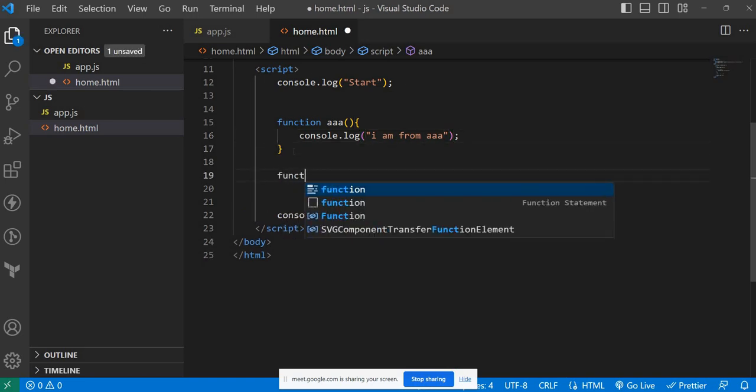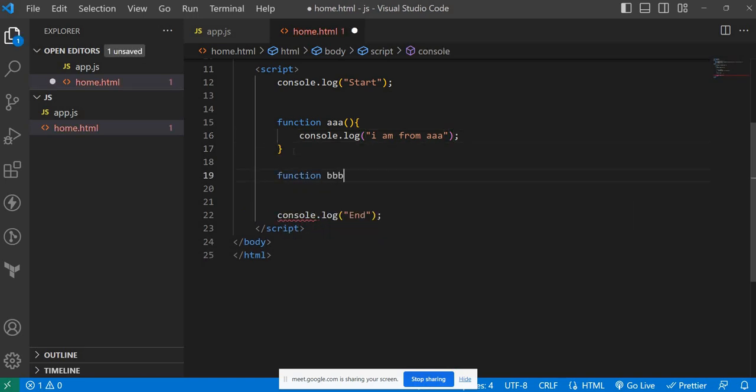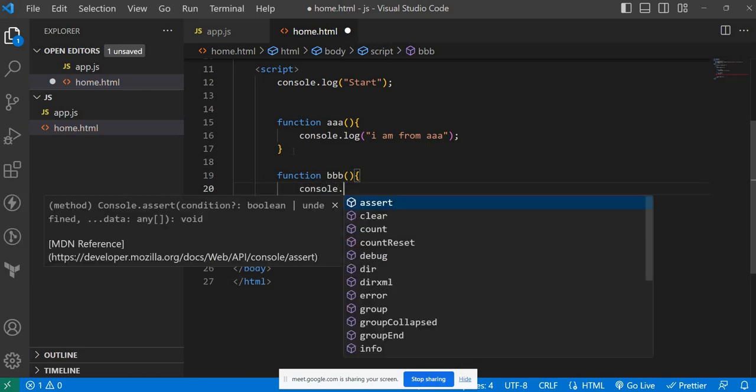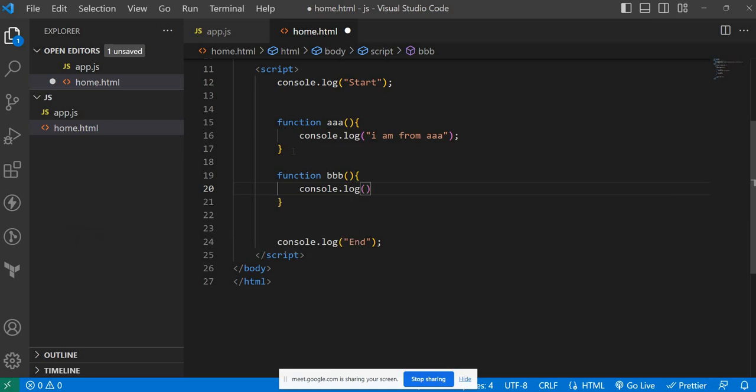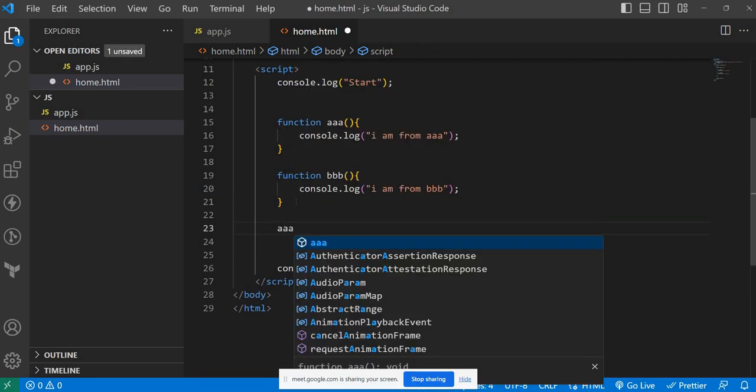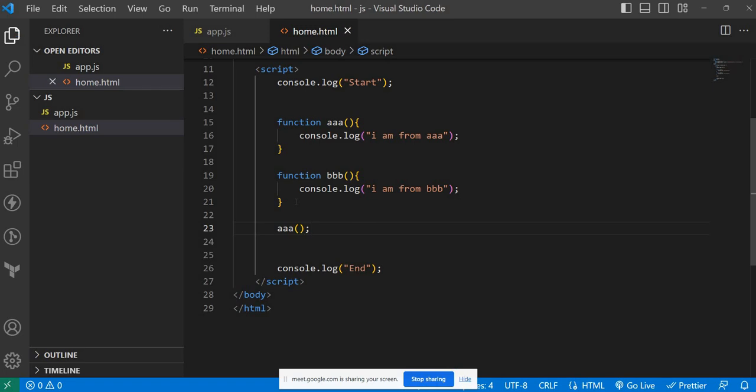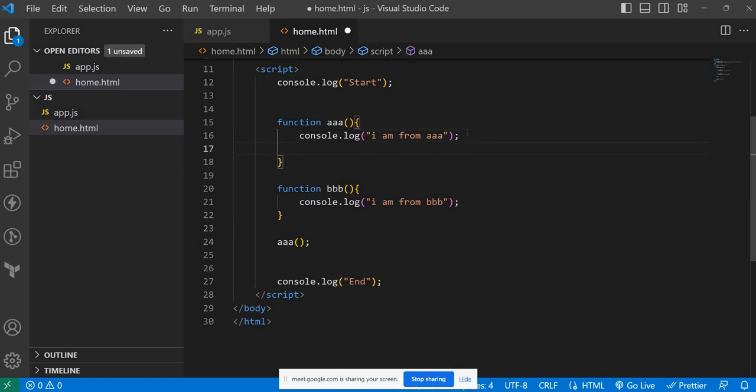And we can add another function, BBB, and do console.log from BBB. So I can invoke the function AAA, and from the function AAA we can invoke the function called BBB.